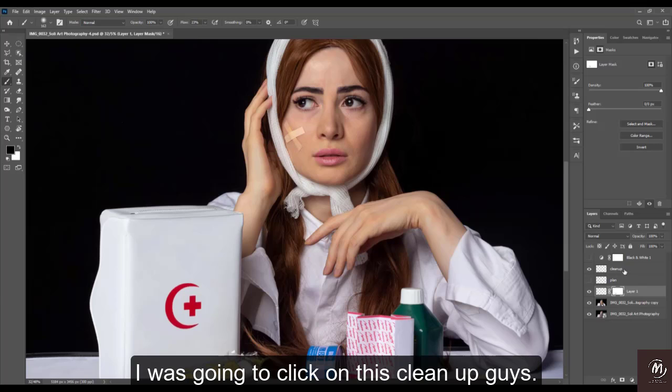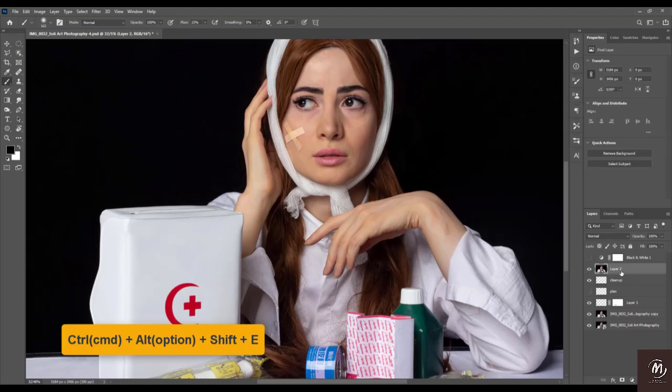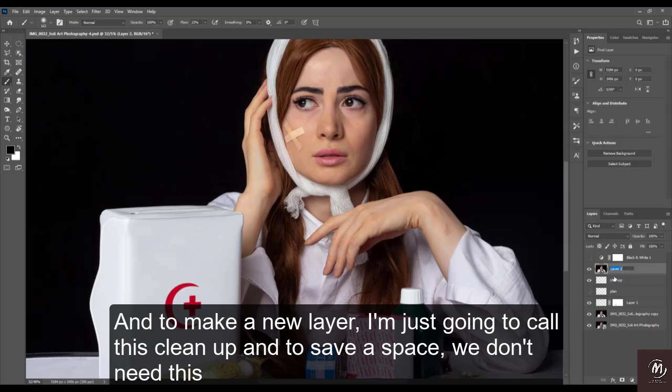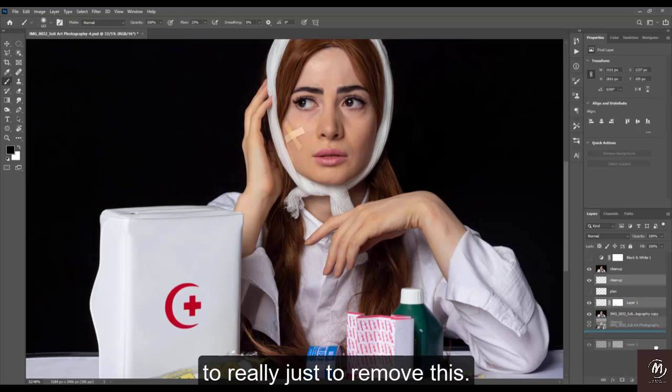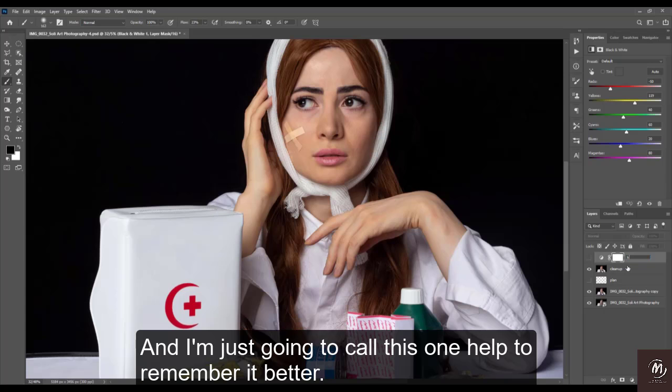I'm just gonna click on this cleanup, guys, and Control Shift Alt E to make a new layer. I'm just gonna call this cleanup, and to save space we don't need these two really. I'm just gonna remove this, and I'm just gonna call this one help to remember it better.